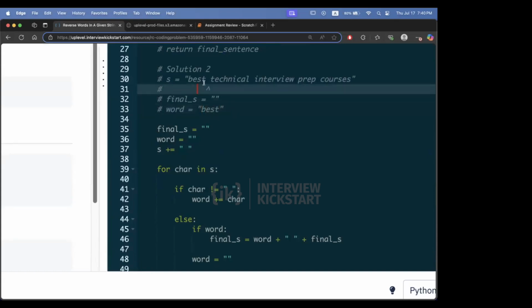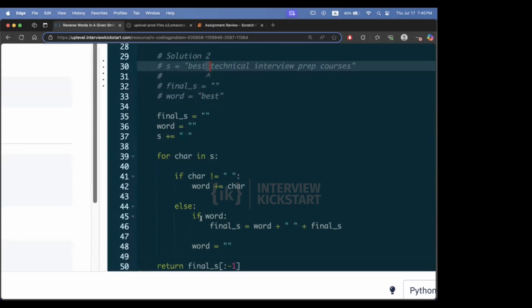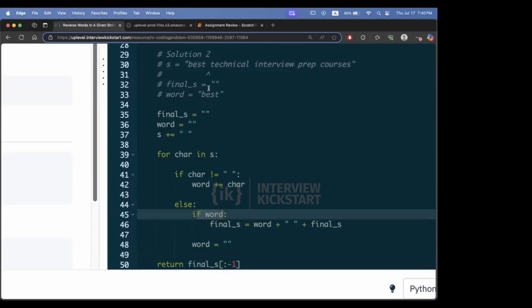Now when we get to this white space in this else, if the word exists, if there are any characters in the word, then this final S, which is empty, would be concatenated from the left side with what we have in the word. So it would be best, and there's a white space, and there was nothing after that, because it was an empty string.